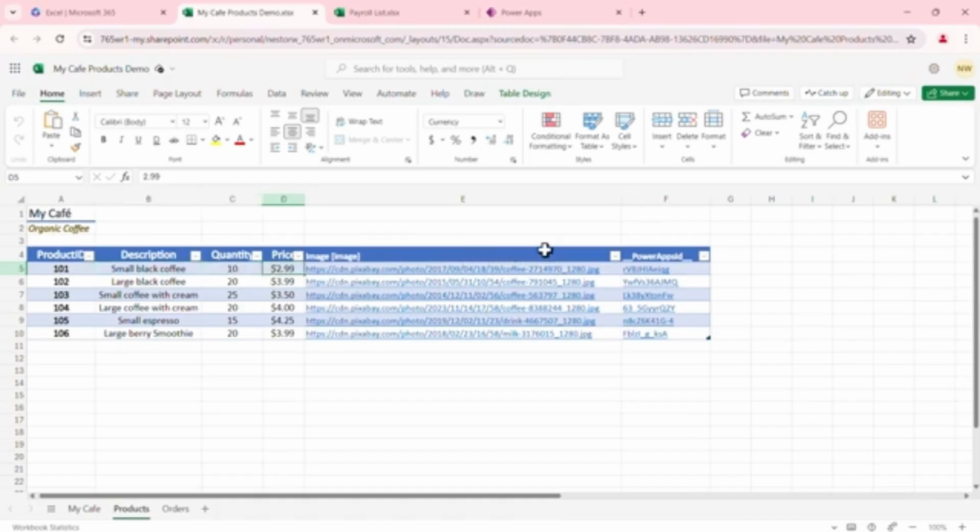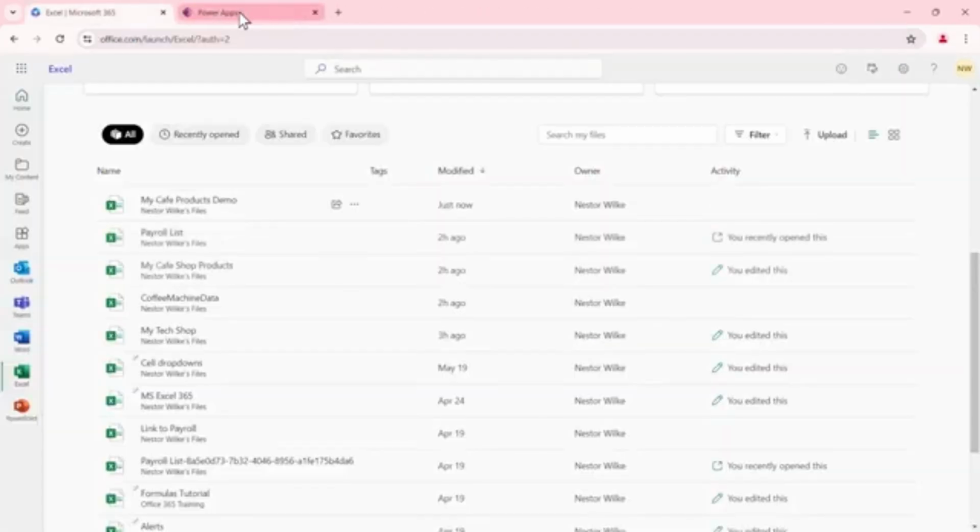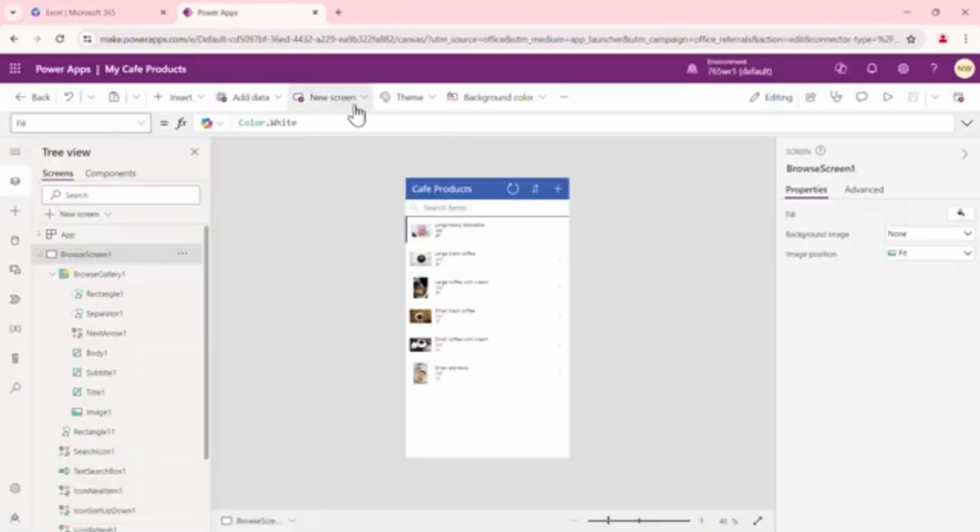We're also including an image for that particular item as well. We'll talk about how we can incorporate images a little later, but for now, we just need to put the URL of the image in one of the corresponding cells. So this is the table that we want to interact with. Now I'm going to close this file here. I'll close this one as well and head back over to my Power Apps.